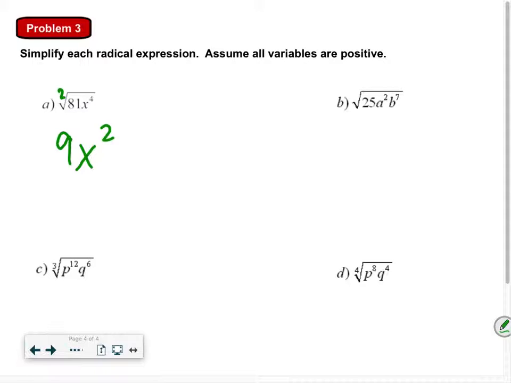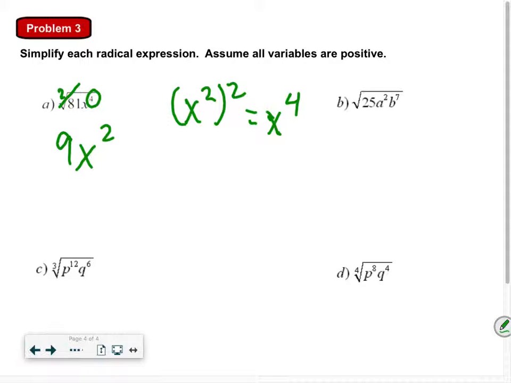Okay. So x squared, that's the answer we got, right? So what's the opposite of square root? Square. What happens when we have exponents next to each other? Multiply. Okay, so think opposite. What's the opposite of multiply? Divide. So you're going to take your exponent and divide it by what's outside.